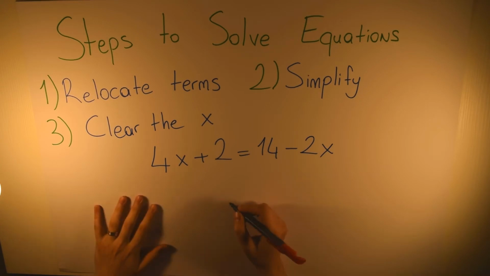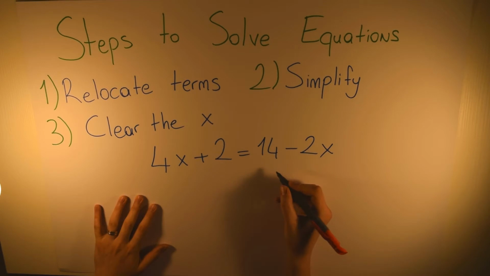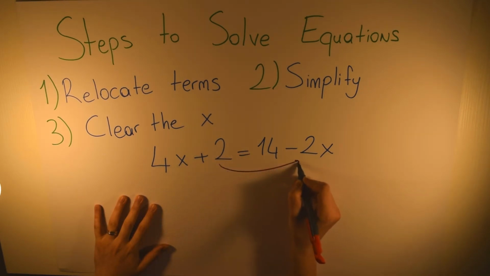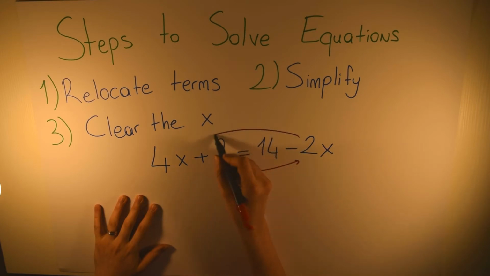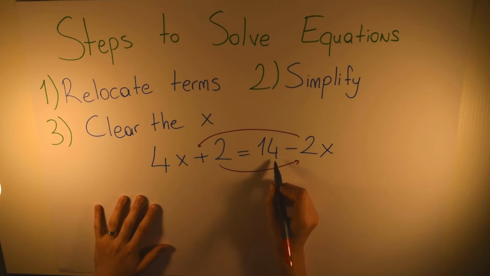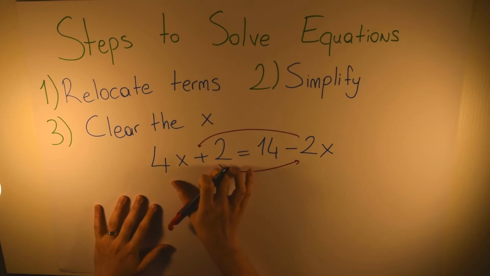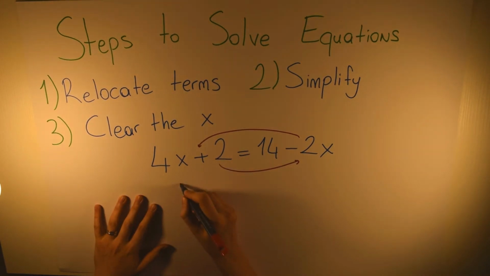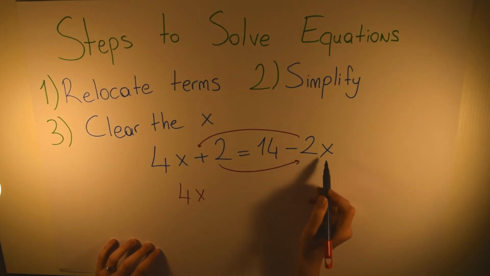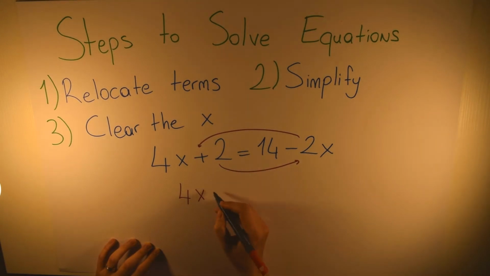Okay, let's do this then. How do I do this? 4x plus 2 is equal to 14 minus 2x. So I carry this +2 to this side and this -2 to the other side, okay, because I have here 4x and I have here 14 as my constant, so I put the constant on one side and the unknowns on the other side. So let's do this. 4x, okay, when I put this -2x to this side, this minus becomes plus, right?